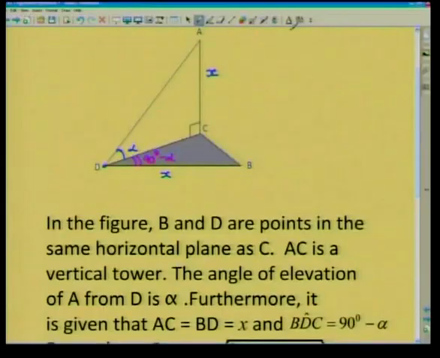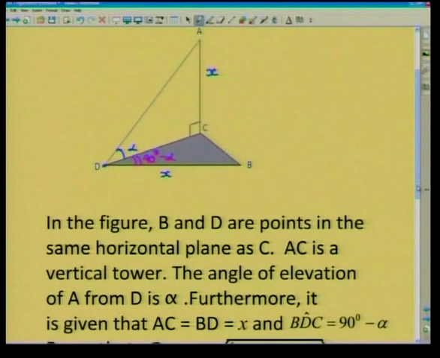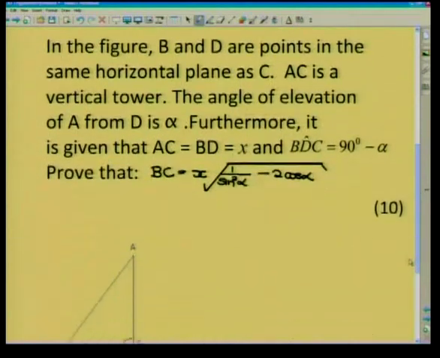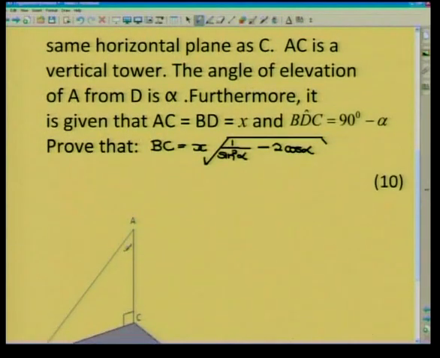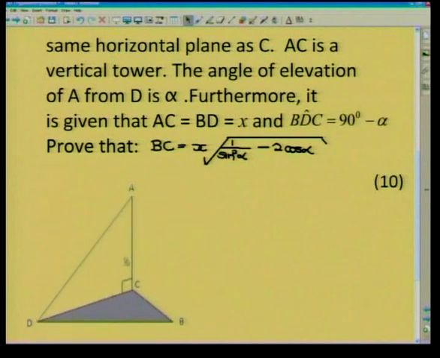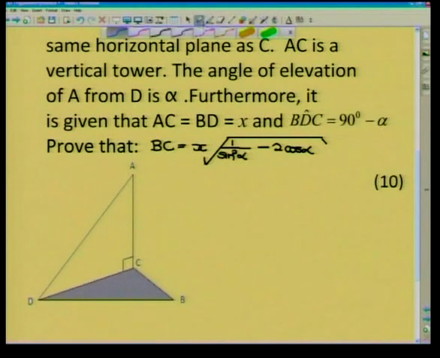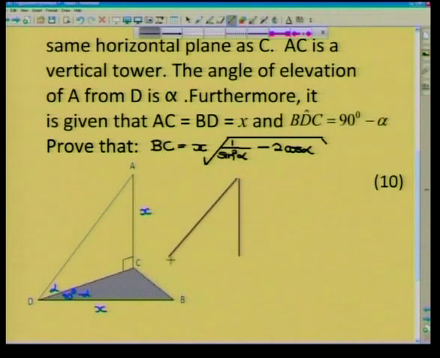Now, what I'm suggesting to you is that we go down to this other drawing I've got down the bottom here, and we break it apart. So let's just lift it a wee bit up. All right, we said this was x, we said that that was alpha, we said that this is 90 minus alpha, and we said that that is x. Now remember what I said to you, we can break it up into separate drawings. So I'm going to break this up to be a right-angled triangle.